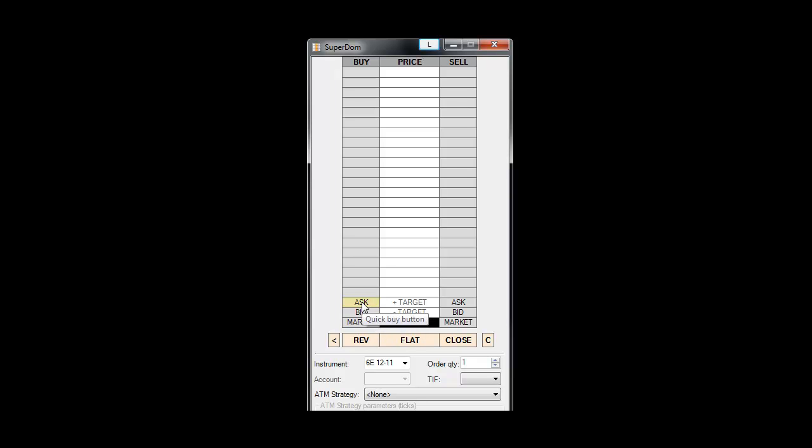And basically what this does is that if you click on here, it will enter a limit order at the ask price, which basically is a market order. It's just that it's defined at the ask value, which may be a tick or two above where the current price is showing on my screen. So this is a way I can enter an order very quickly without having to go through right clicking on the area and making sure that I have the right value. I can just use this one click button, kind of like a market order, but it gives me a limit order at about a price I would usually expect to get filled.